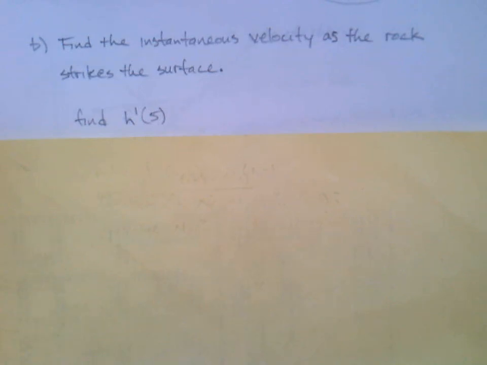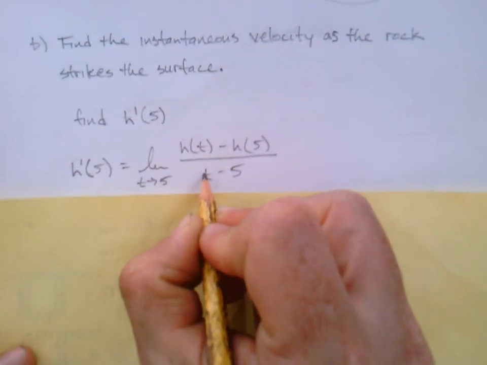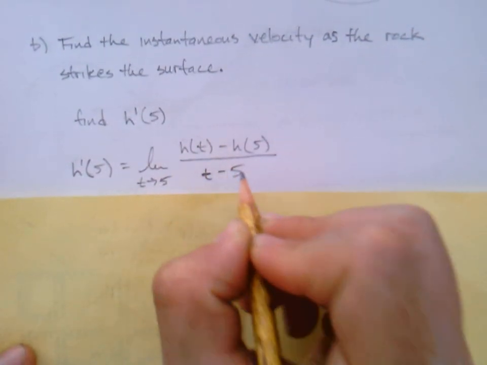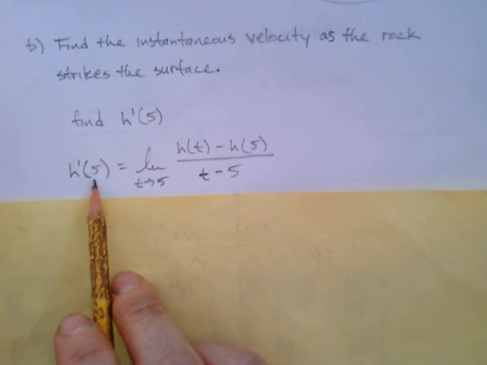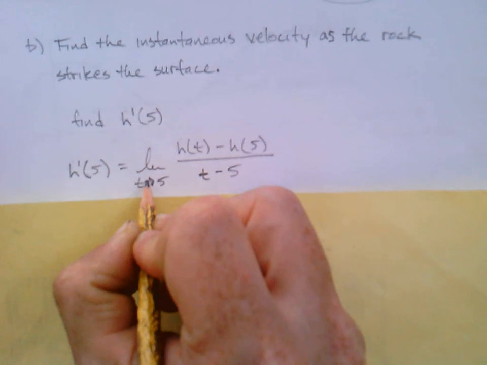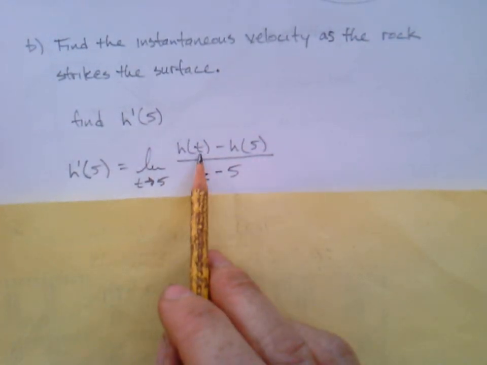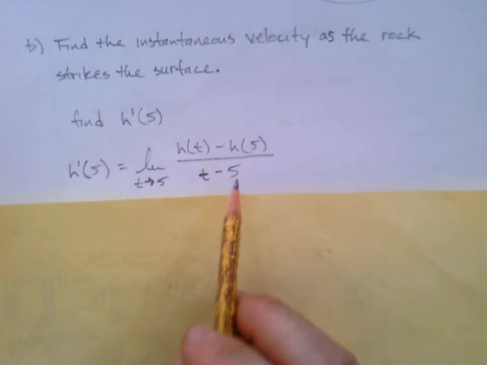Okay. For this question, I'm going to use that first formula because I think most of the time that first formula we learned is easier. And I kind of like it conceptually. We can see the formula for the slope right there in it. So here's what I'm going to do using that first style for the derivative. H prime of 5 is equal to the limit, and of course our variable here is t, so the limit as t approaches 5, h of t minus h of 5 over t minus 5.